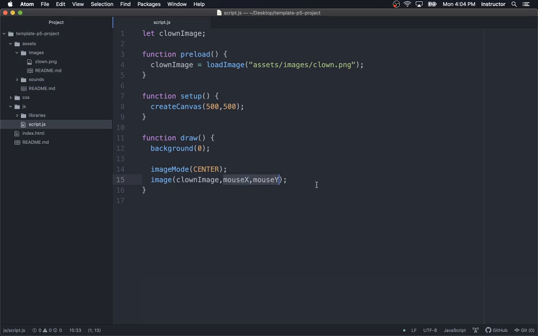So do have fun with that. Do spare yourself the trouble of drawing things out of ellipses and rectangles if you're finding that painful. On the other hand, please don't feel obliged to use images. Some really, really beautiful abstract work can be achieved, especially by just drawing things with rect and ellipse and curves and so forth. So don't give up on that necessarily.